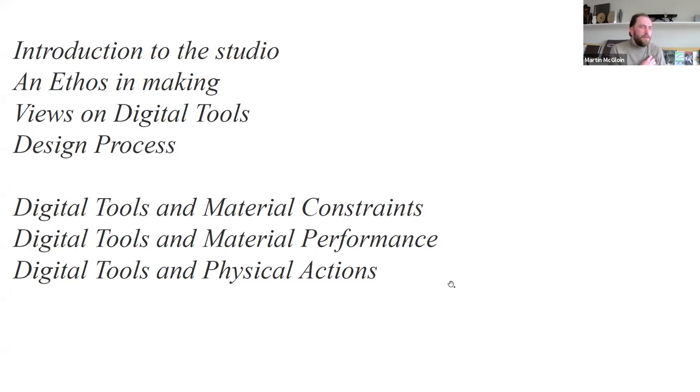I just went on to my next slide. I put this in to give an overview of what I'd like to talk about. I'll give a quick rundown of the studio. And I should say, Michael was saying he had missed Joseph speaking at Making In. But if you go to our website, we recently launched a film where Joseph is talking about his work and his process and really the last 20 years of the studio in a way. And that's culminated in a book that we just published and it's for sale on the website. So I won't get into the more creative side of Joseph's work because that's something that he's better equipped to speak about. I'll be talking more about the technical side and the use of digital tools and digital software.